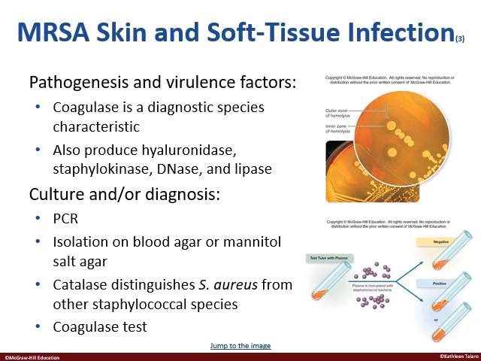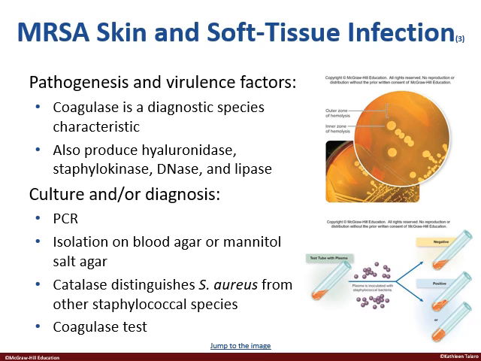Blood flows in, blood doesn't flow out. Everything begins to pool. Neighboring cells die. Your cells die, they burst open. Basically, all the intracellular contents now become available to the bacteria causing the infection. It now becomes new nutrient sources. Also have DNases, lipases, different things that are going to go through and lyse neighboring cells.